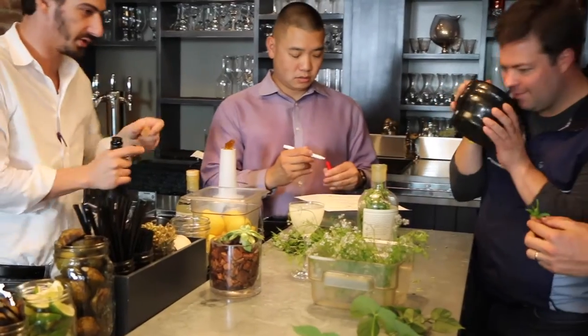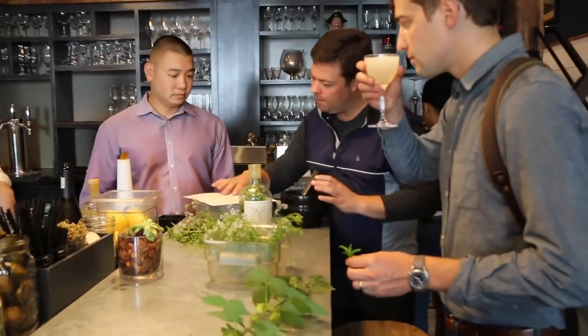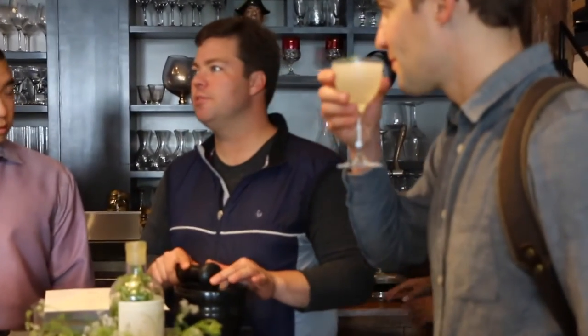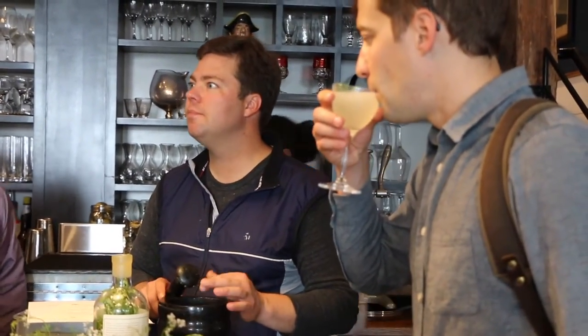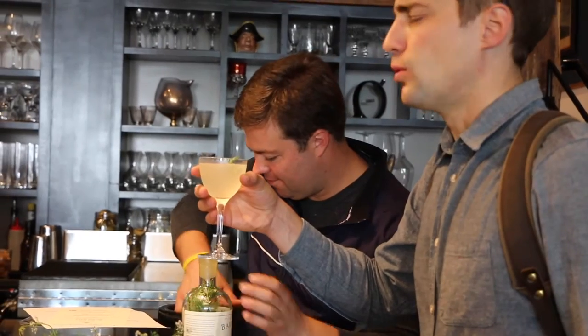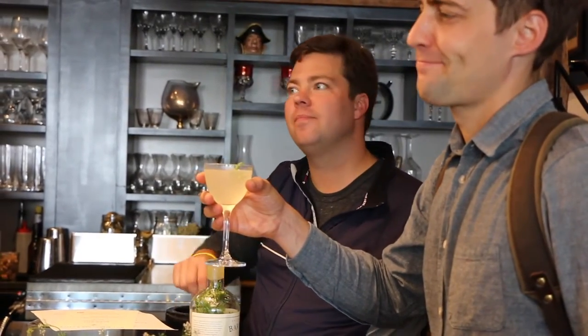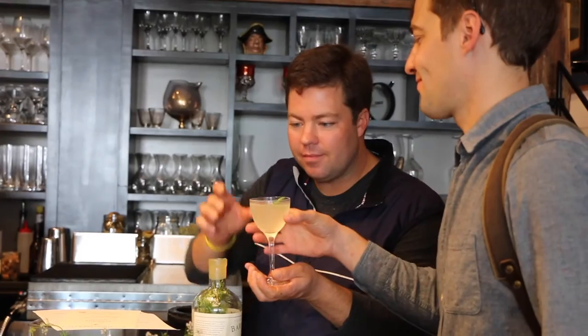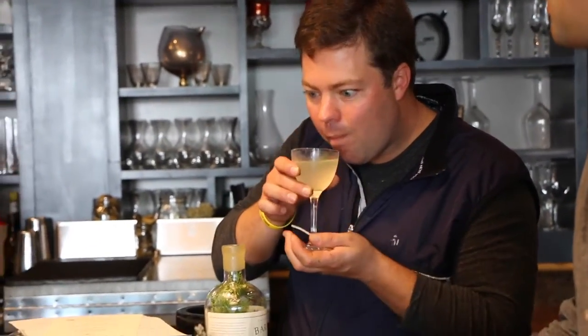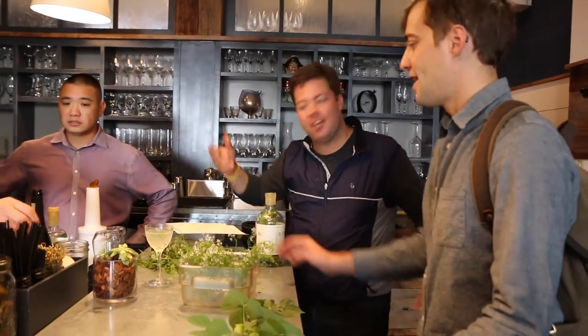That might be too sweet because I used Prosecco — I have to switch it to the Cremant. I want to make a drink called the Barbershop. I remember when you were like, 'I want to do a drink — the rhubarb swizzle.' Try that. That's wonderful. And I don't normally like rhubarb, I really don't like rhubarb. But when I tasted that — it was raw — I tasted the honey. That's why when we took it off. And you get the tarragon too, and it's so pretty.